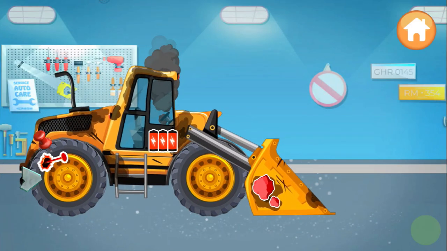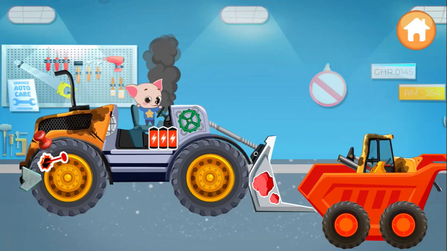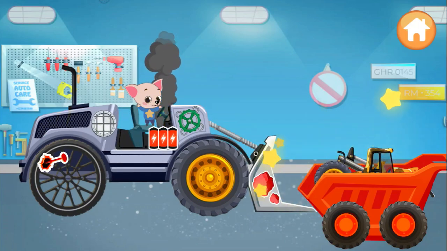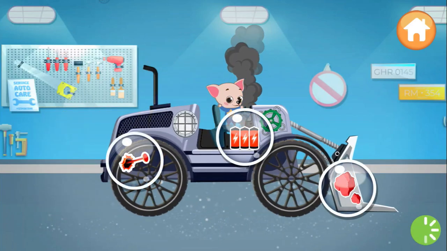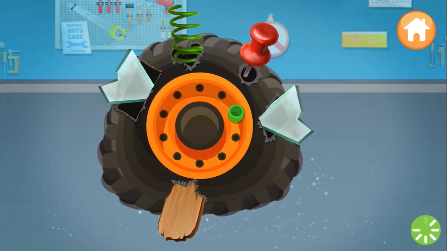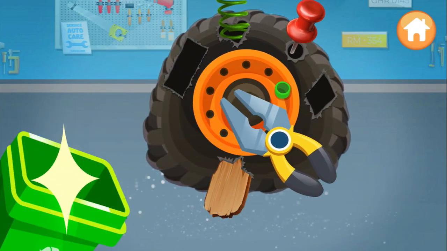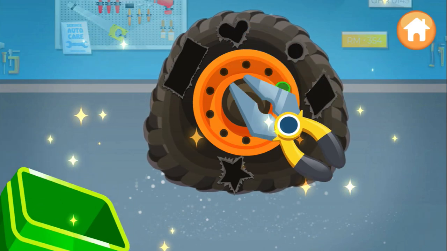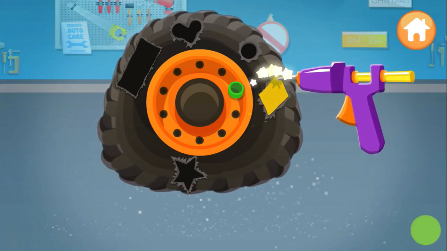Now let's disassemble the front loader! Keep going! It needs to be patched. Pick up all the junk with pliers. Super! That's it! Use a glue gun and fill the holes with glue. You're so smart!